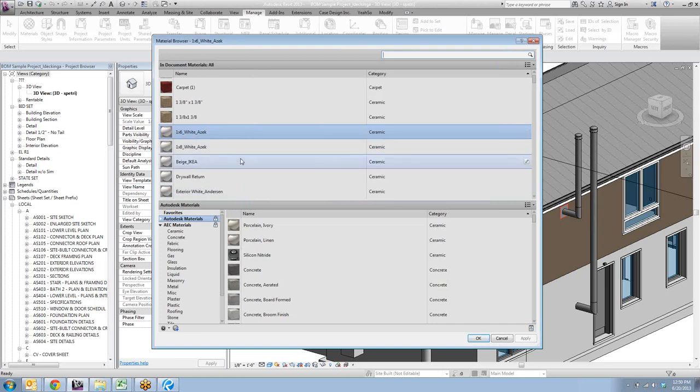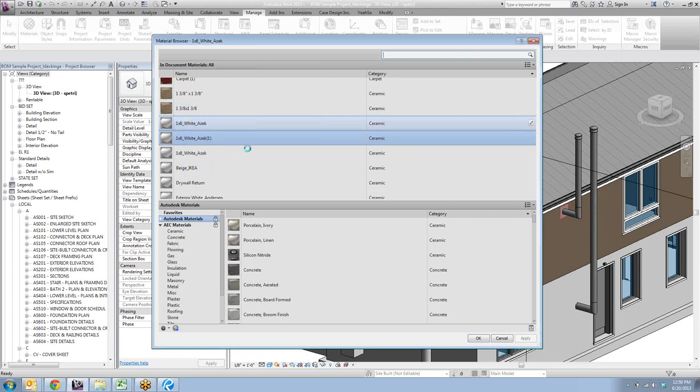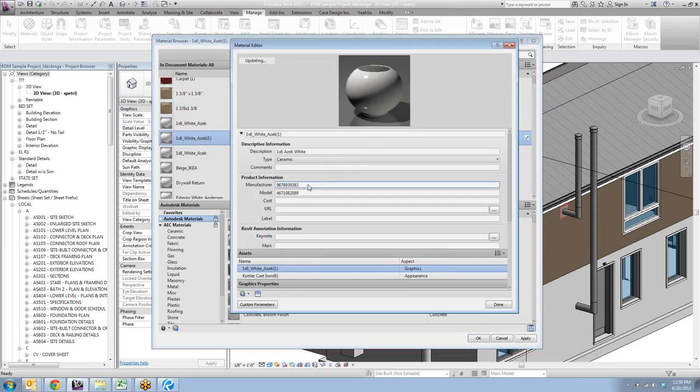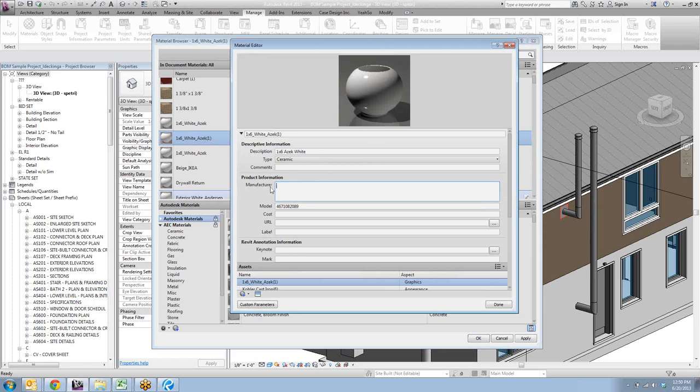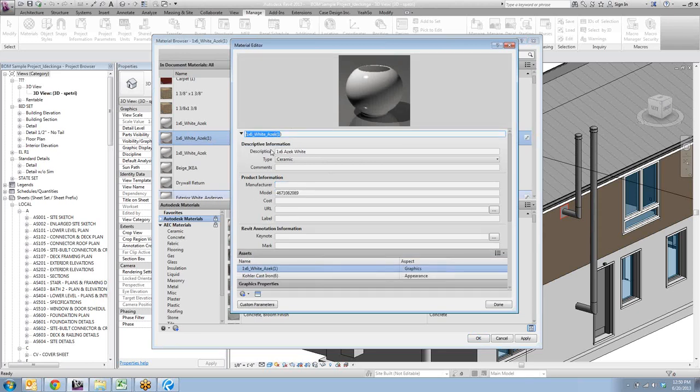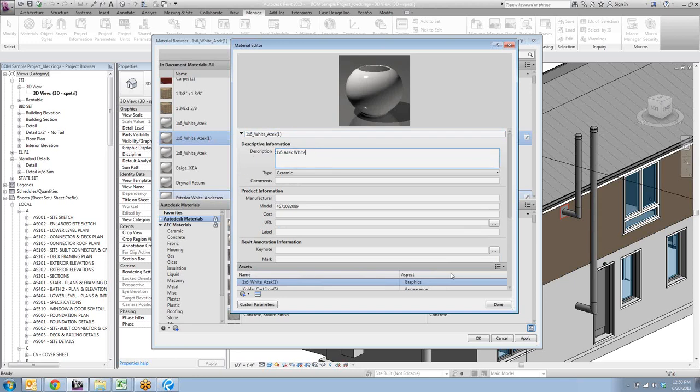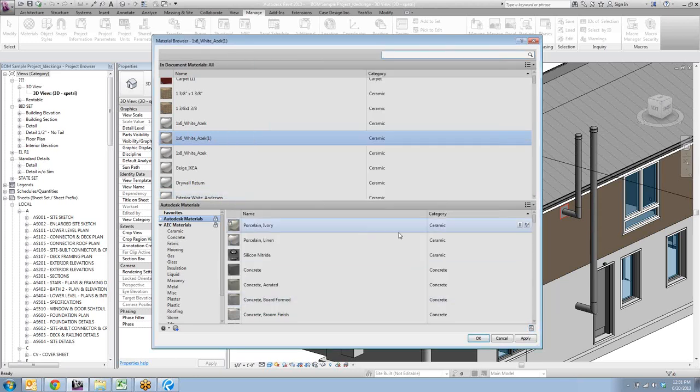And if there's a material that doesn't exist that you need to make, you just have to duplicate an existing material, change the name of it, and change the lookup numbers. So just delete that or change that, change this one, rename it to be whatever it needs to be renamed, and change the description, and then hit done. And then choose a keynote.